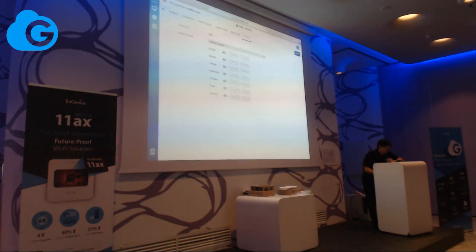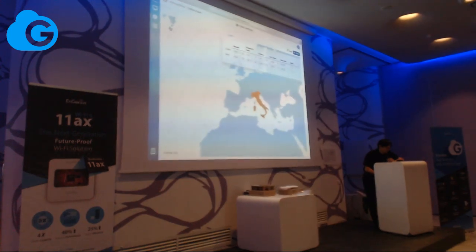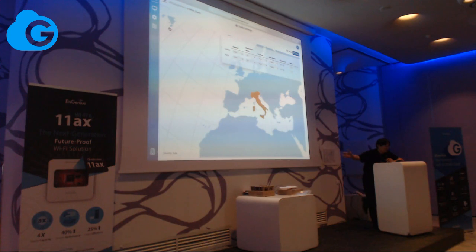All right, so this is SSID and radio setting, and you can see that it automatically detects that the AP is located in Italy, so it will leverage the Italian channel regulatory to make sure that you do not conflict with the regulation.